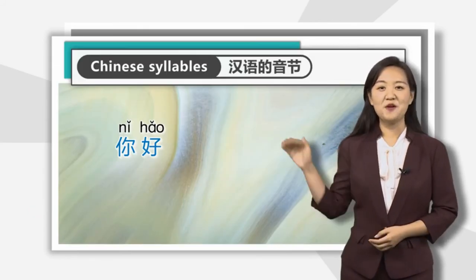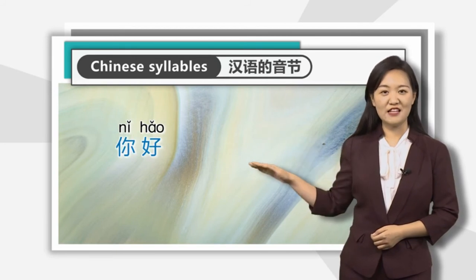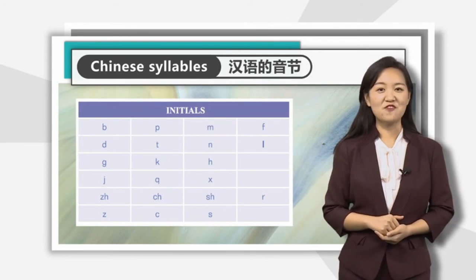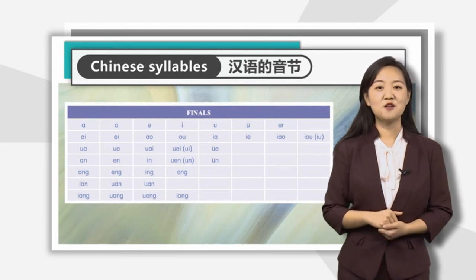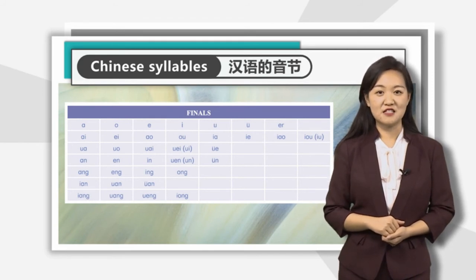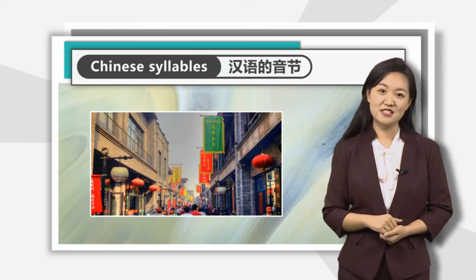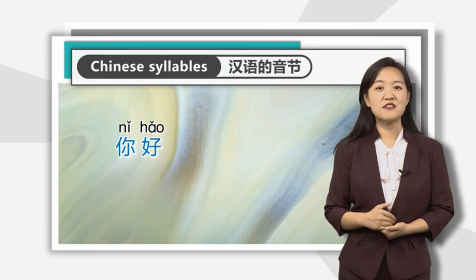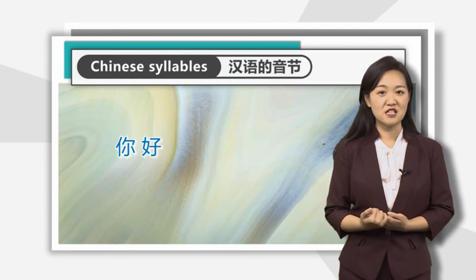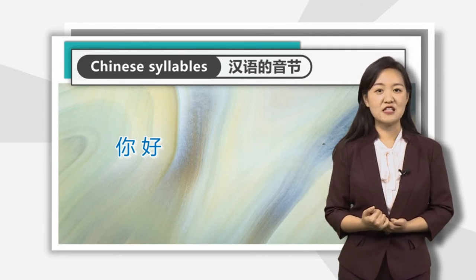As you can see, the upper part is Pinyin and the lower part is character. The Pinyin system is a romanized representation of pronunciation of Mandarin. It's a tool designed for people to learn the correct pronunciation of characters and to look up unknown characters in a dictionary. But please be aware that the Pinyin system is not a writing system in Chinese. You can only see characters in street. Therefore, we can use the Pinyin system to help us learn the correct pronunciation, but you should try your best not to depend on it and to memorize the characters.